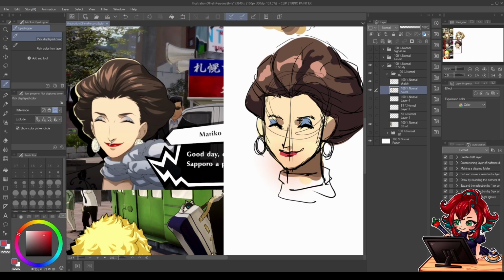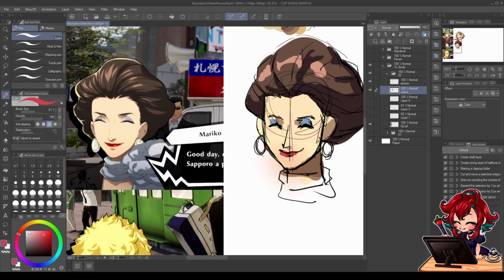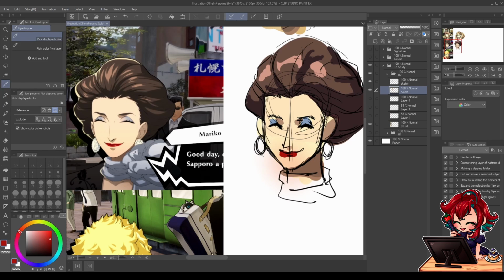Let's check the lipstick so we can finish it. Okay, so the lipstick was pretty off. Mine is a bit more pinkish, and this one is a bit more cherry. I would go with cherry. Okay, let's try and repair that one. Maybe like this. And now it's similar, so that's good.